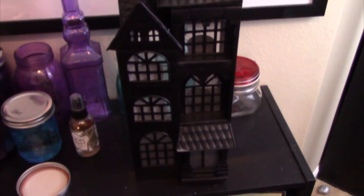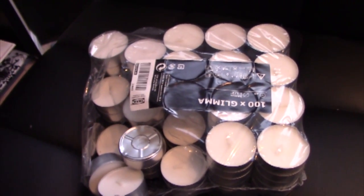Also on the top of that shelf I have my little haunted mansion candle holder. I recently got fake tea lights — little orange sparkly ones — because I found that when you light six real candles at once and put it against a wall, it's not good. Fire safety, kids. The fake ones actually look kind of cooler — they flicker and I can leave them on longer without having to move anything. I got that from Michael's. The shelf below mainly has bags I'm not sure what to use for, and my big haul of tea lights from IKEA, which has lasted me forever — at least a year from a pack of about a hundred.